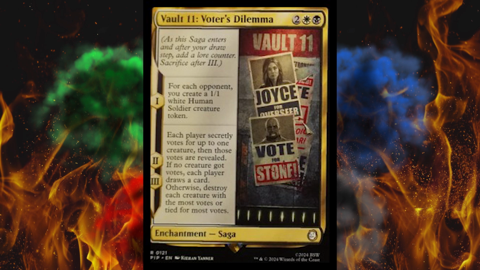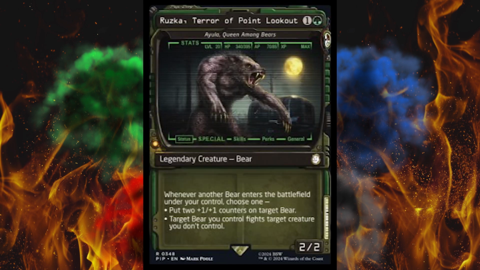So next up, we've got in the fancy frame Ruzka, Terror of Point Lookout, which is just a Eula Queen Among Bears. It's a bear tribal card. I'm going to skip past it because a lot of people know what the reprints do. And if you don't, you can pause it.